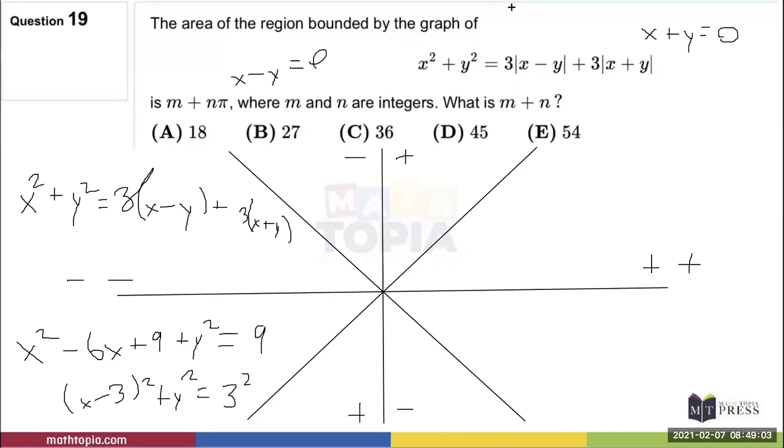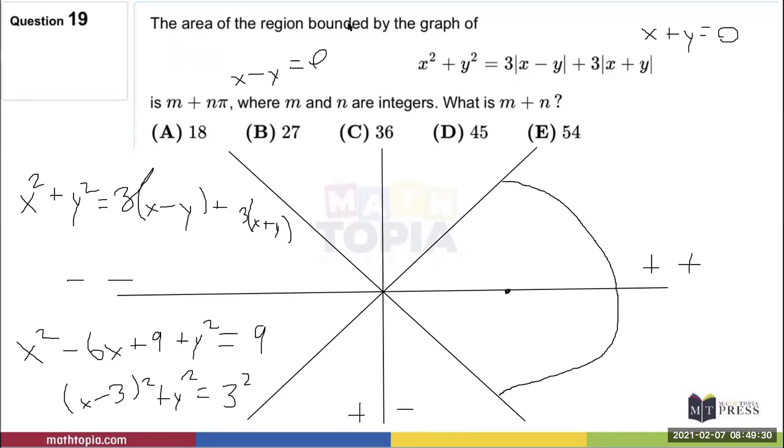So let's draw that in. Here is our 3, 0 point, and now here's the circle. The thing is, here's the region, if we draw this in. But it gets cut off right at the halfway point because it doesn't extend past here onto that part, because this isn't part of the function. This is minus and plus, so it completely changed the function. So let's move on to this part now.